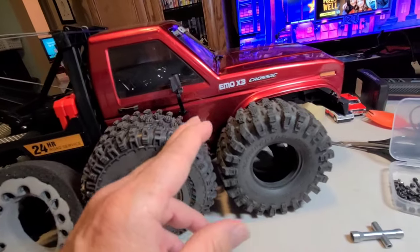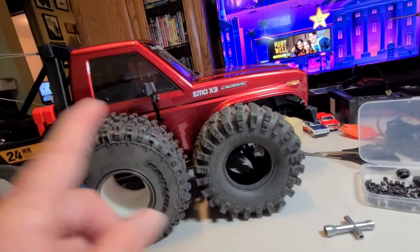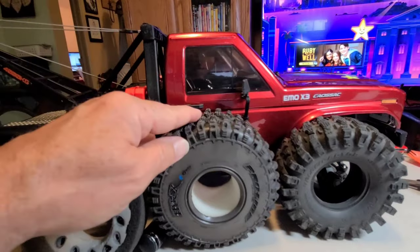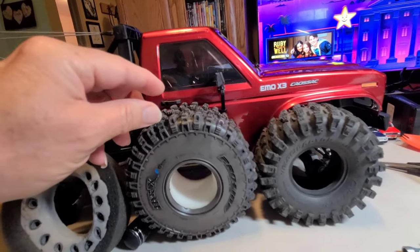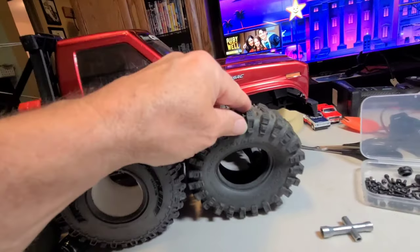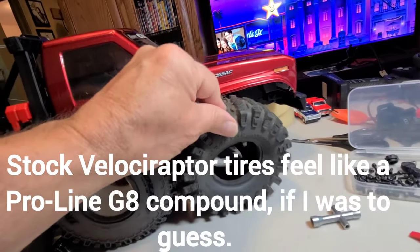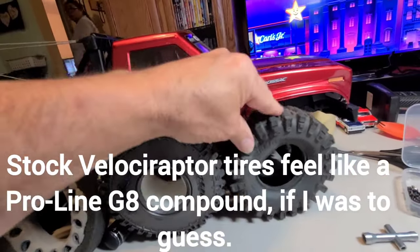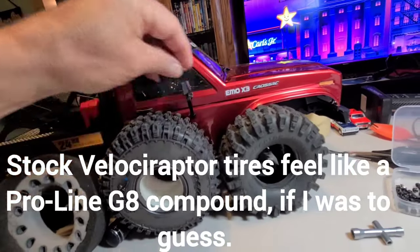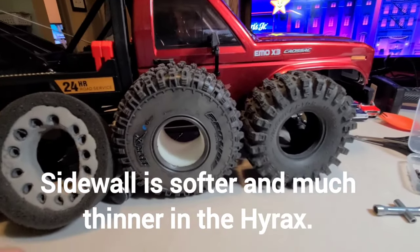Anyway, I am swapping out the stock tires for some Pro-Line Hyrax Predator in the Predator compound. I'm not saying I don't like these. I like the size. I like the design. I don't feel a lot of difference in the compound, honestly. But we're going to try them out.